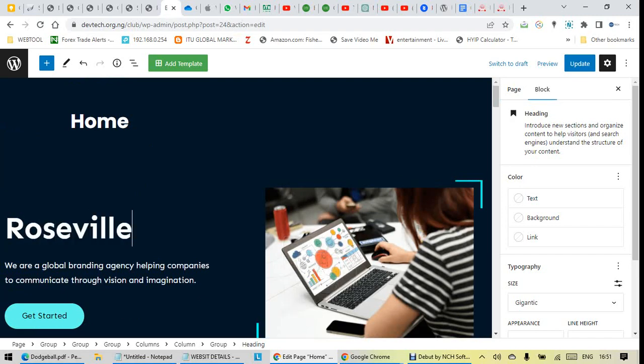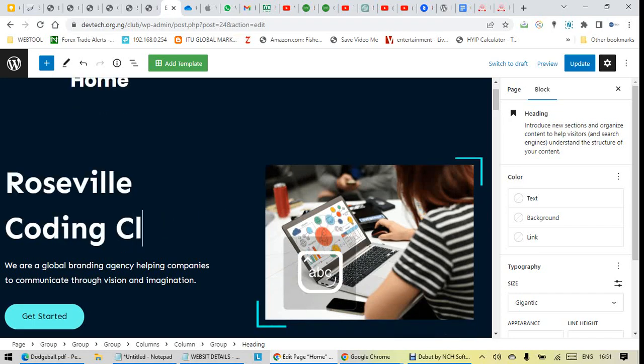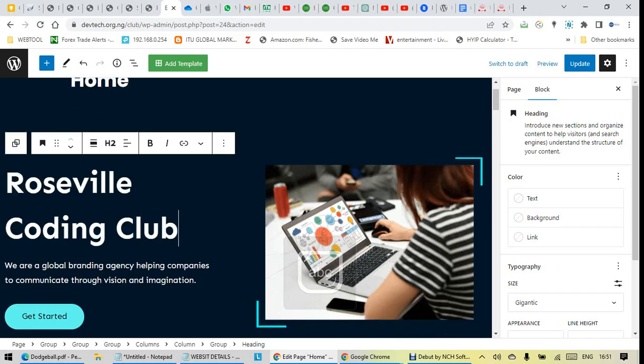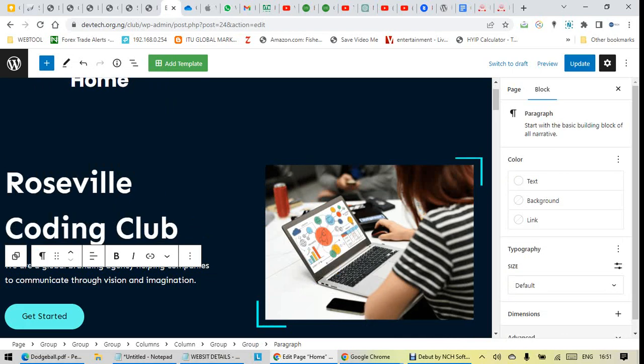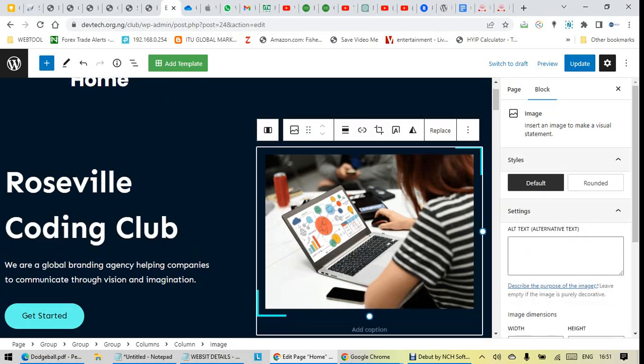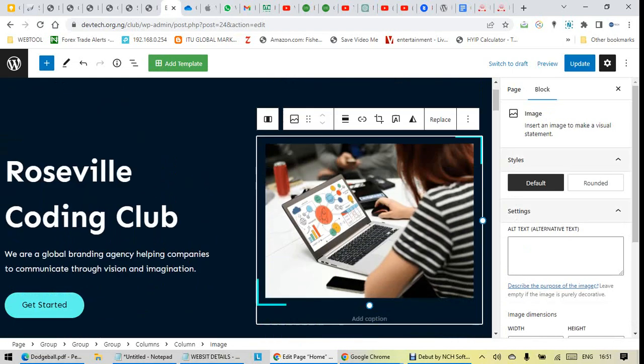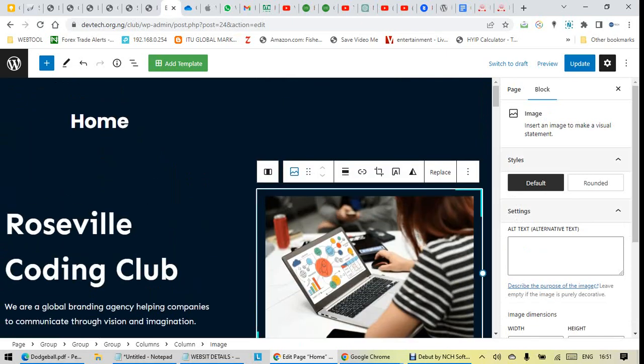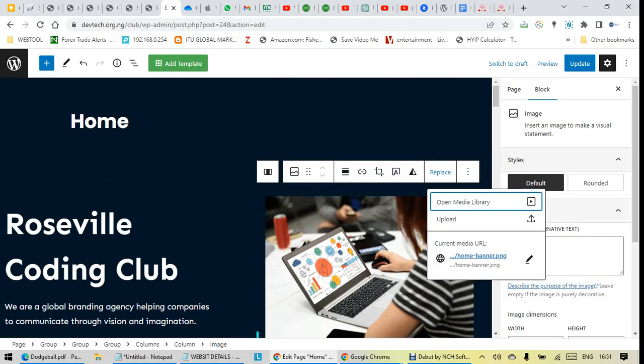Then put some content here. Then change this image. I'll click here, and here image, here replace.